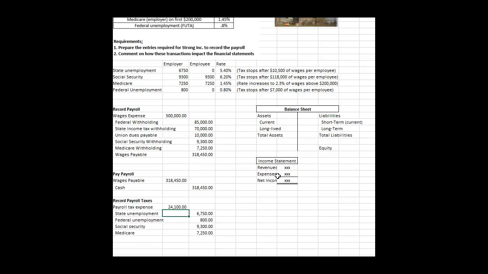So what you'll find here is the employer has, in the income statement, they're going to expense in the current accounting period when the wages were actually earned $500,000 in the gross pay, plus an additional amount of the payroll taxes that they have to pay, well, not on behalf, but they have to pay because of the current tax laws and having employees in the corresponding state that they're located in.